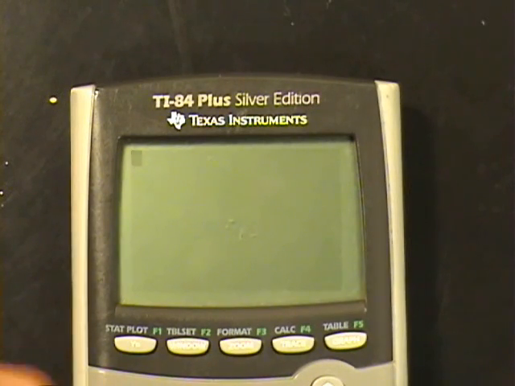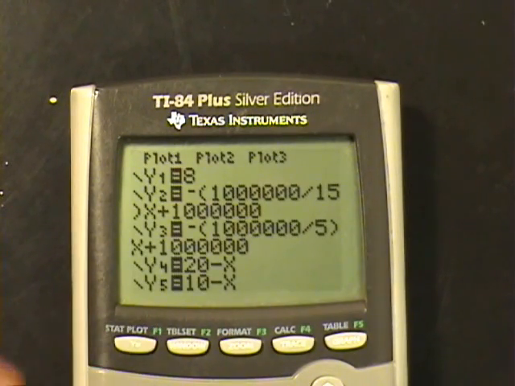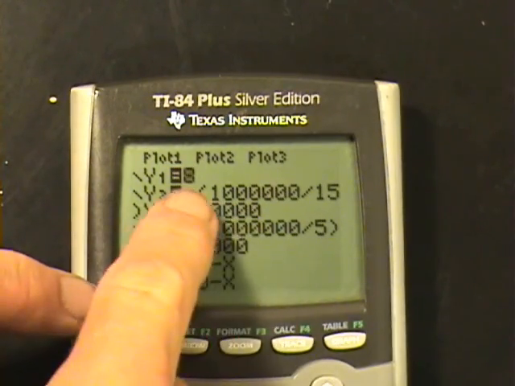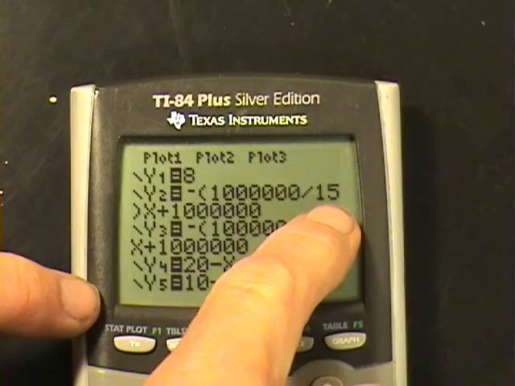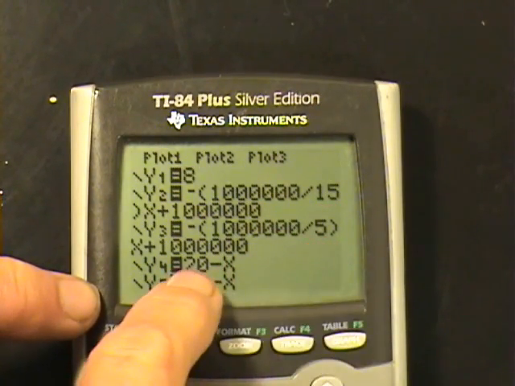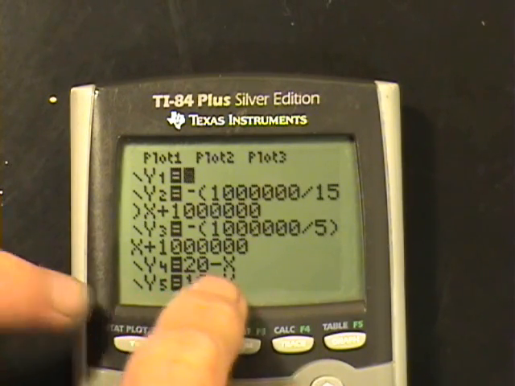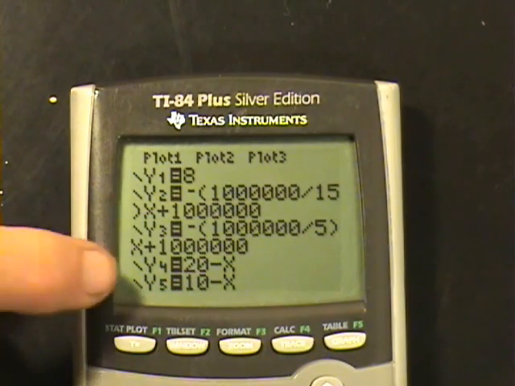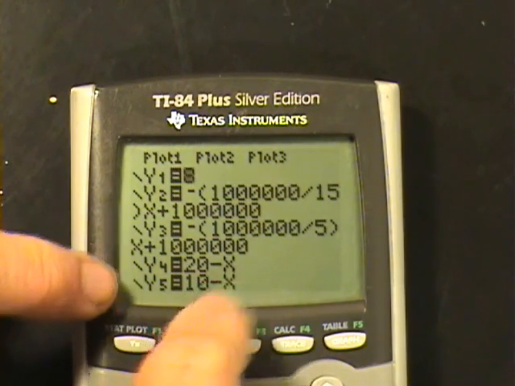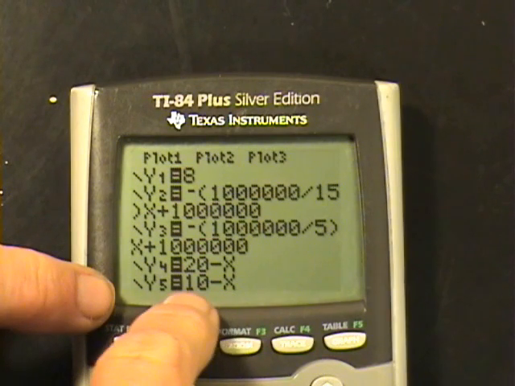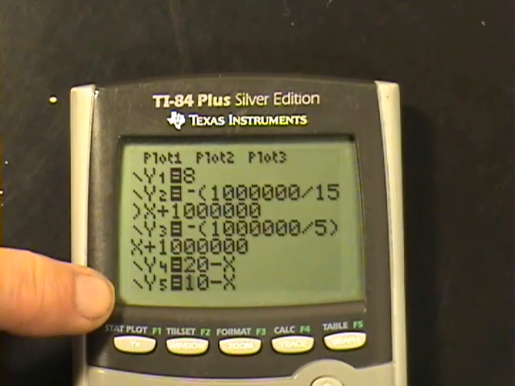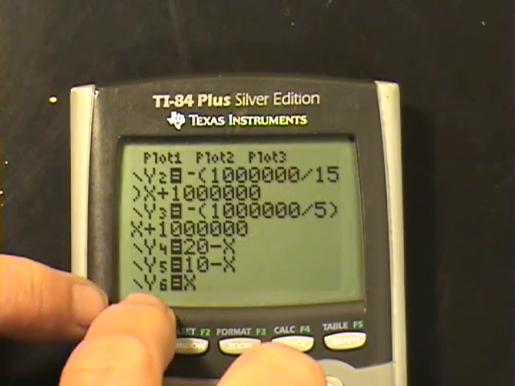Okay, so now I've got my calculator, and there's the y equals, so we've gone to the equation editor, and here are the equations. There's y equals 8, and this is that trick I've shown you to graph a vertical line at 15, and there's the vertical line at 5, and then this is the equation right here, x plus y is less than or equal to 20. I've just subtracted the x, and there's x plus y is greater than 10 it's going to be, and I've again subtracted the x. And then down here the last constraint is just y equals x.